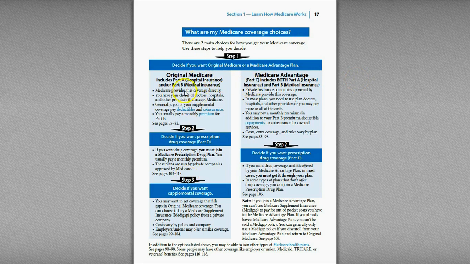Well, with the original Medicare, you can go anywhere, anytime, any place in the country that you want to without having to get any pre-authorization, provided that they accept Medicare. So as long as they take Medicare, your supplement plan is going to work with you no matter where you go. And the prescription drug plan coverages are nationwide. Okay? With the Advantage plans, you have to stay in that insurance company's network.